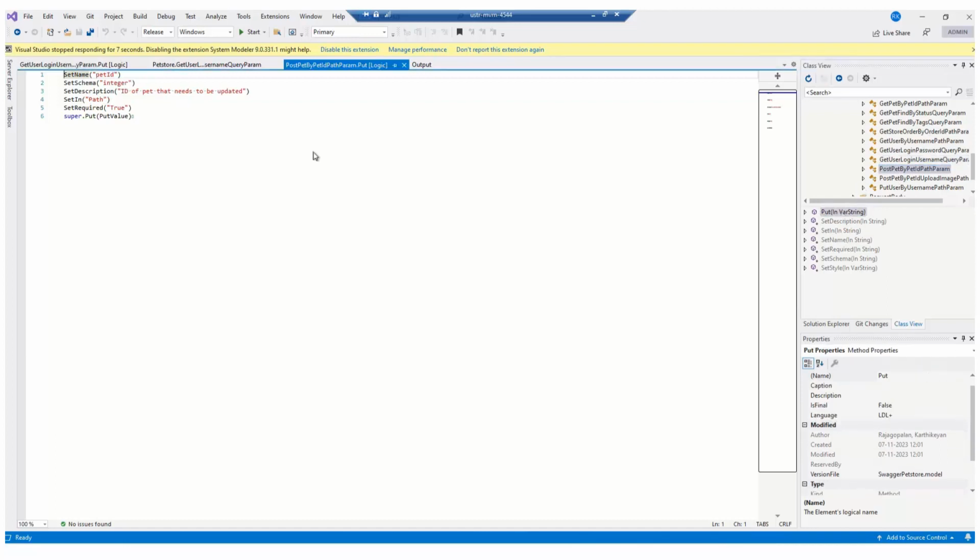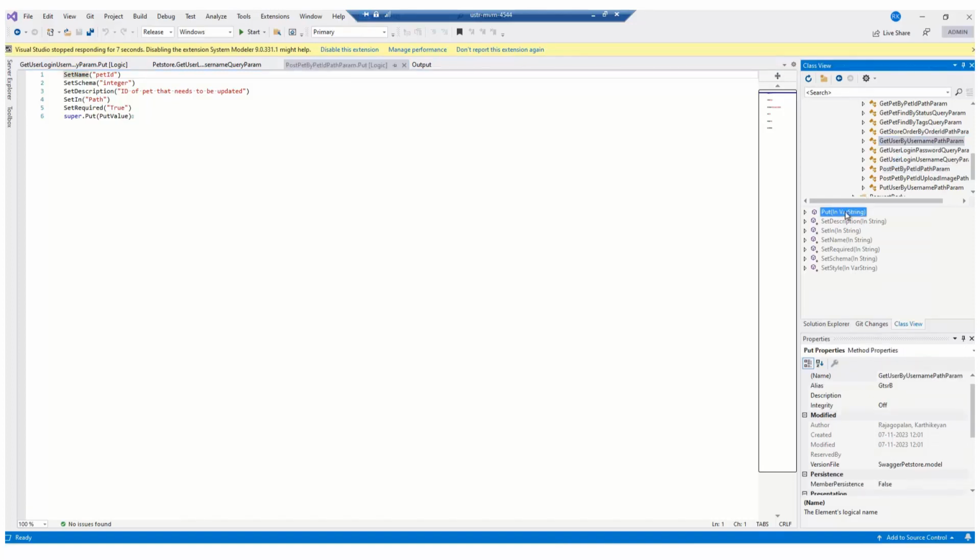So let's take this example. You see that most of the mandatory items need a name, which tells the name of the parameter, and an int, which is the type of the parameter, whether it is path or query. This is a case of path we're looking at. And finally, you would need to set a value, which is basically assigned to the base class of this. And this is defined as var string. This is basically because you would pass a serializable class as a parameter, and that is defined as var string here. So this is a case of path parameter. We'll take another example.